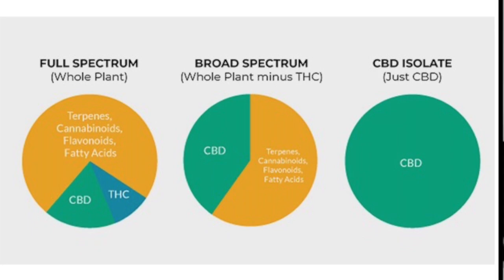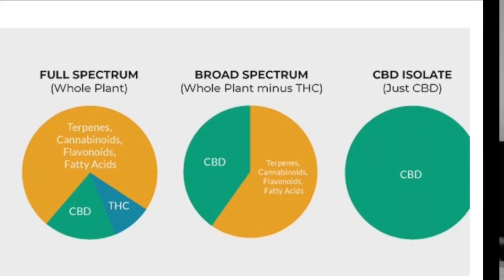If you're looking into this, the first one is a full spectrum product. Full spectrum, if you don't know, basically means it has the entire spectrum of cannabinoids, including THC. However, with the legal regulations surrounding THC across the world, there's not enough THC to give you any kind of high or psychoactive effect. In the US, it's less than 0.3%. In Europe, it's less than 0.2% THC that is legally allowed in a CBD product or a cannabis-based product. So that is what you'll be getting in a full spectrum product.